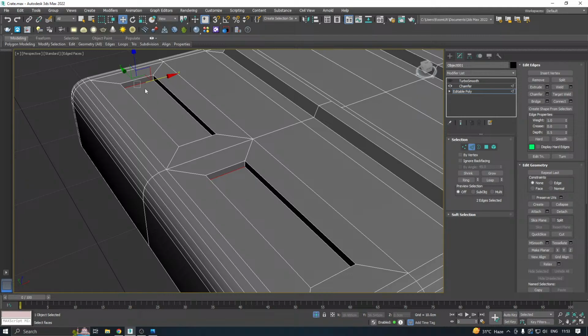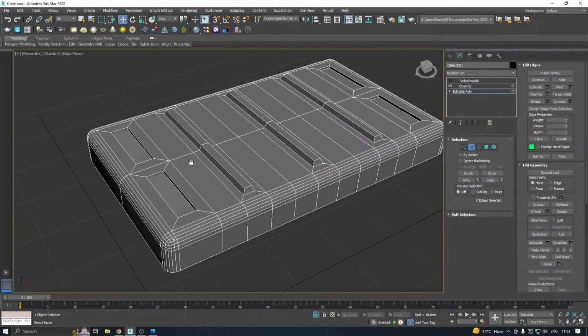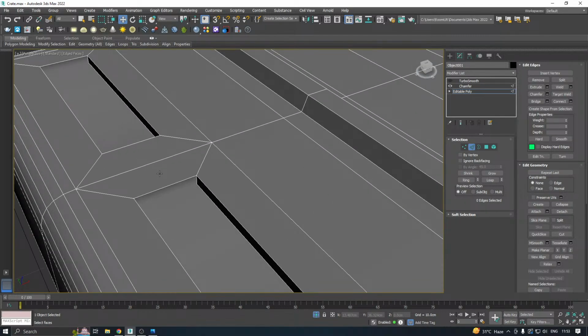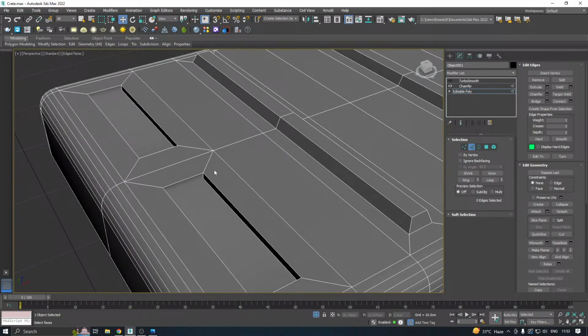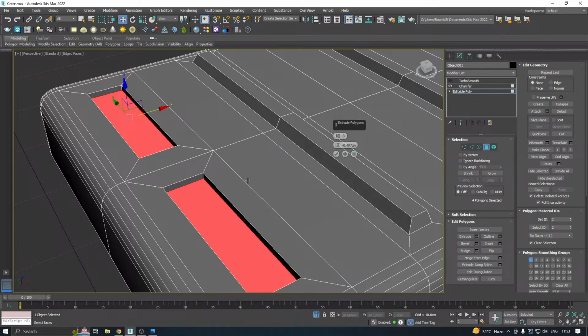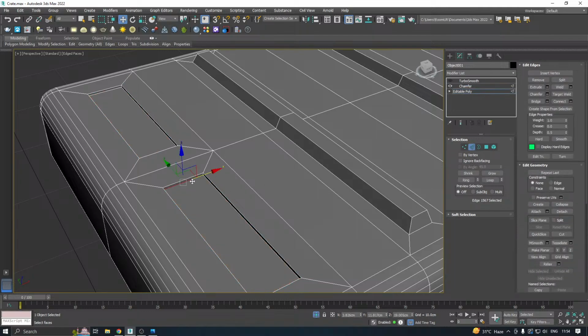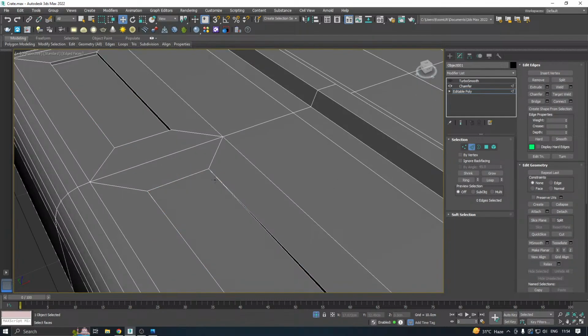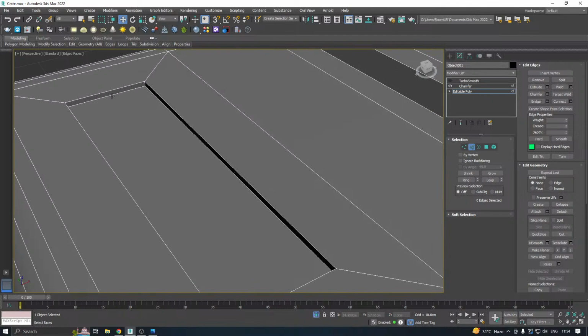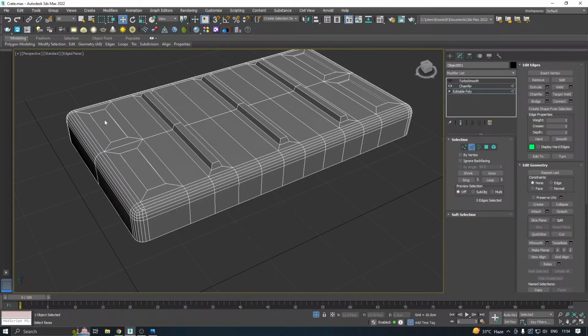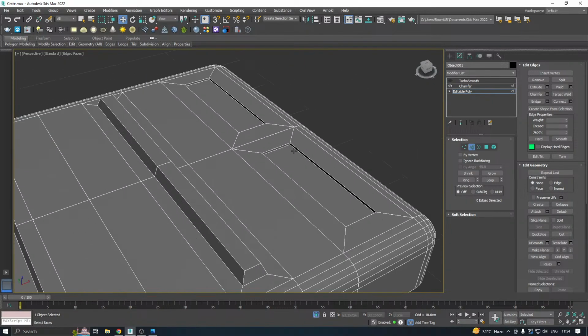Select these edges and remove it. Control and backspace. Okay, something like this. Here.